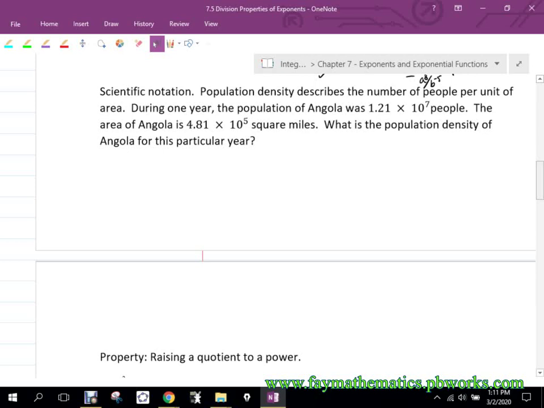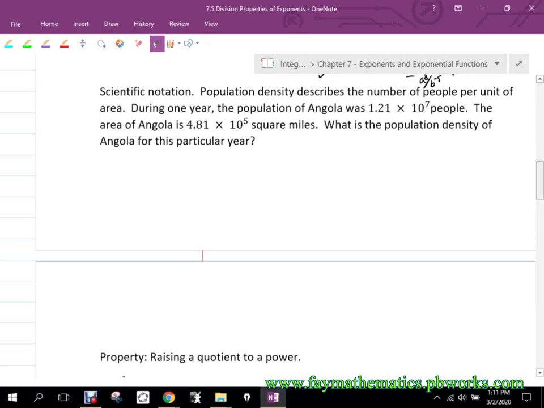Okay, so density is mass divided by volume for an object, right? Usually when we're talking about density, I'm maybe talking about a cork floating in water, right? It floats because the cork is less dense than water. There's air in it. If I take a rock, it is more dense than water, so it's going to sink in water, right?